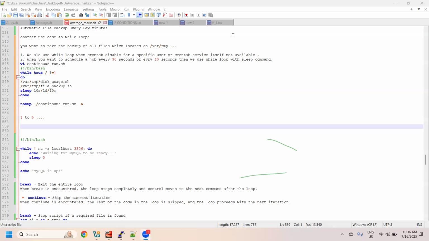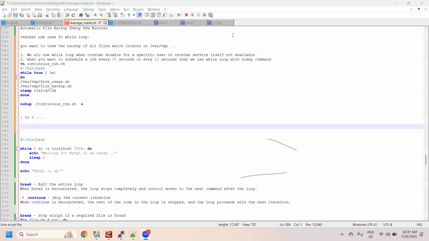You are trying to place the data into the database. The maximum number of times it has to try is 100 times. So the maximum how many times it has to try? 100 times it has to try.